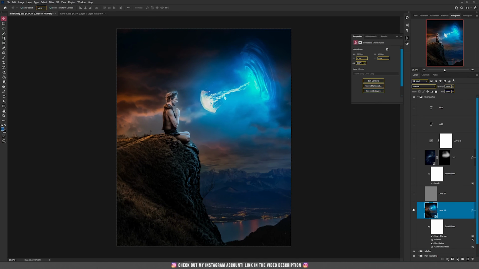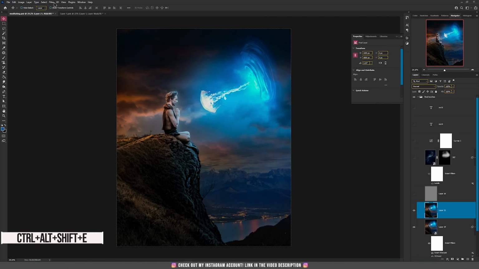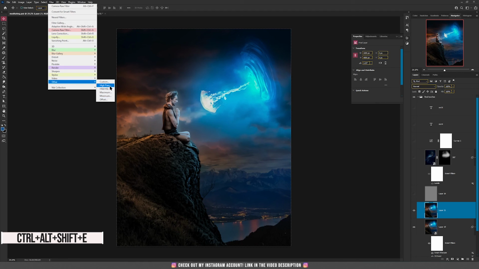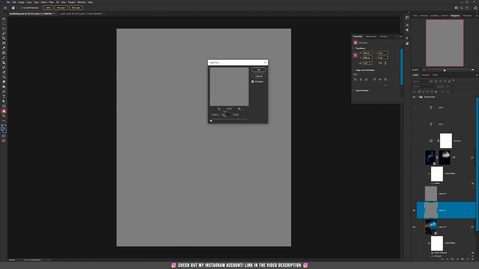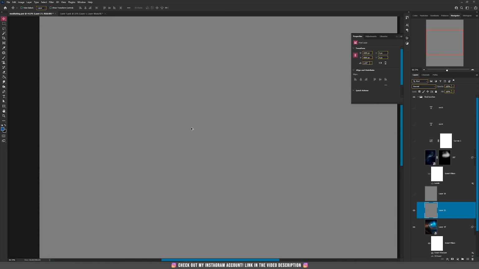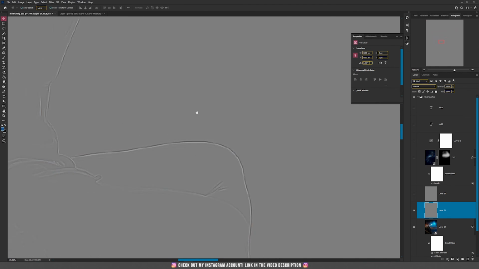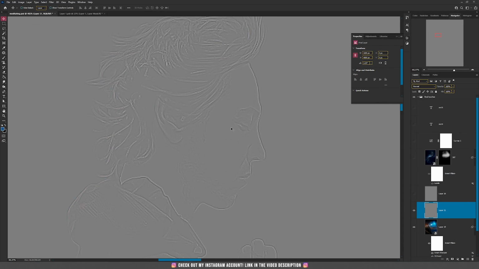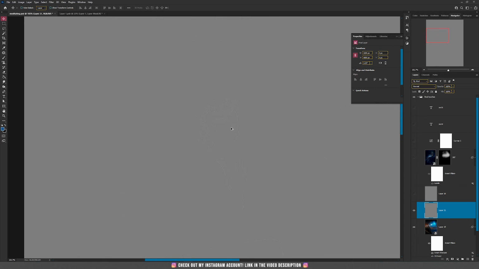So hit OK, and to add more sharpen to our image, I have another step. So create a new layer by pressing Ctrl Alt Shift and I, and now we are going to add a high pass filter. So go to filter, other, and choose high pass. We are choosing a radius around 0.3 for example, and then let's hit OK. I know you don't see that much, but if I'm zooming in, you see there are some lines that this high pass filter is doing, so I think you can see them now, and this is enough.